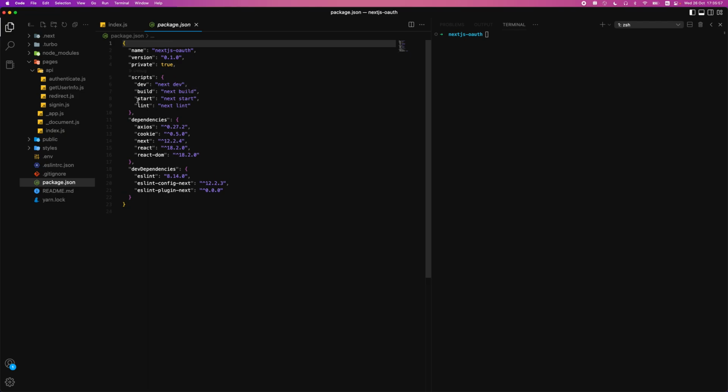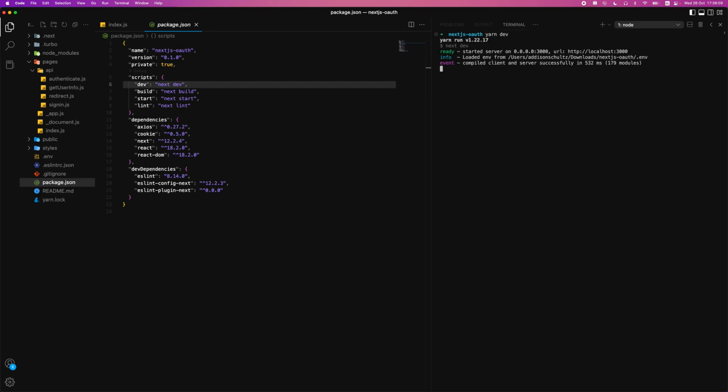So I'm going to run yarn start. You can also run yarn dev, which actually is what I'm going to do instead, so I can run our development server, because we're just going to be playing with this locally. So I'll run yarn dev. And because I have everything installed, this is going to fire up a running server on localhost 3000. So I'll click this. We'll open this up, and you'll see that we have just a little sign in button.